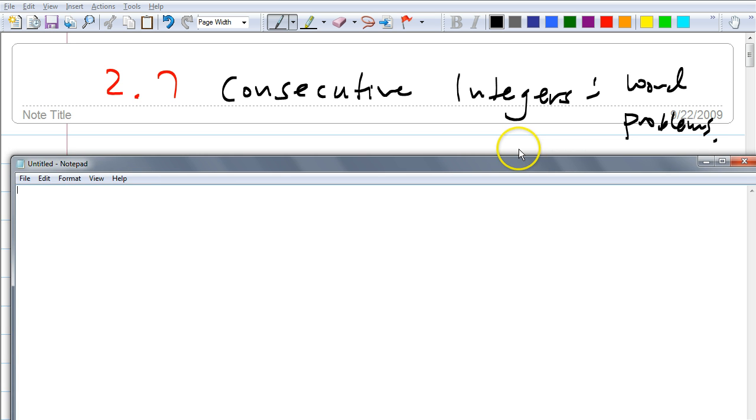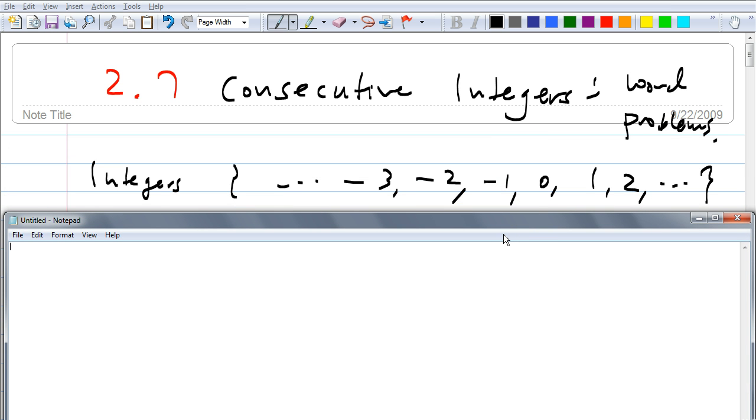That's correct. These are all, remember, integers: 0, 1, 2, 3, 4, forever, and then all the negatives as well. Remember, whole numbers do not have any negatives, right? That's why they have different names. Whole numbers are part of integers, right? Does that make sense? So whole numbers are basically 0 and all the positive ones.